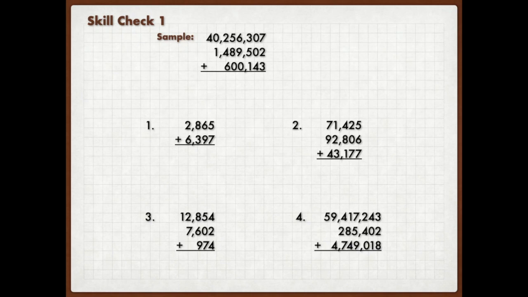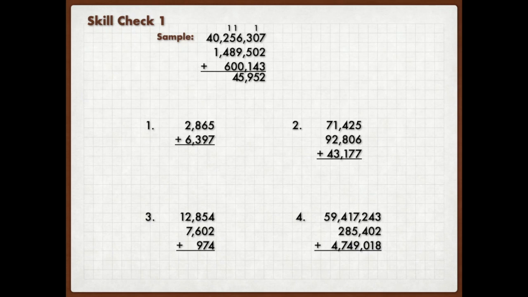Okay, 7 plus 2 plus 3 gives me 12. So 7 plus 5 pretty much gives me 12. 1 plus 0 plus 0 plus 4 gives me 5. 3 plus 5 plus 1 gives me 9. 6 plus 9, that's going to give me 15, so I have to bring the 1 up over the 5. 1 plus 5 plus 8 gives me 14. I'm going to bring the 1 over the 2.